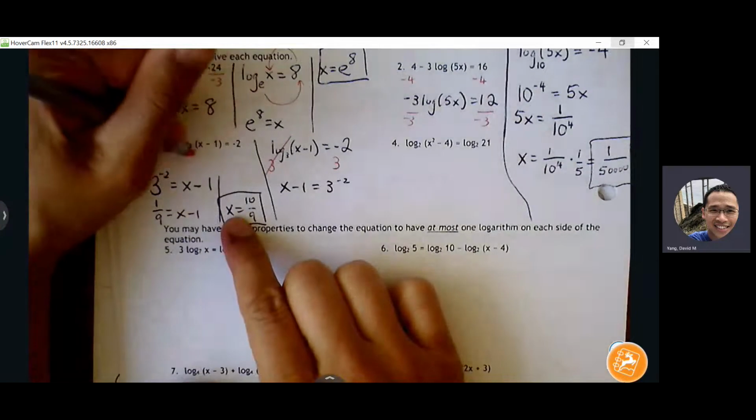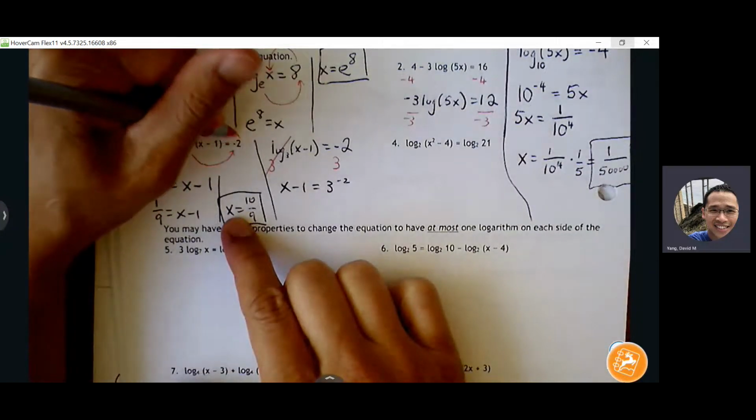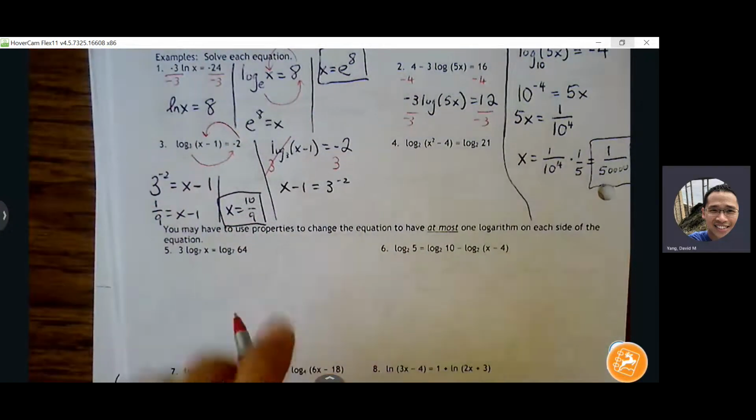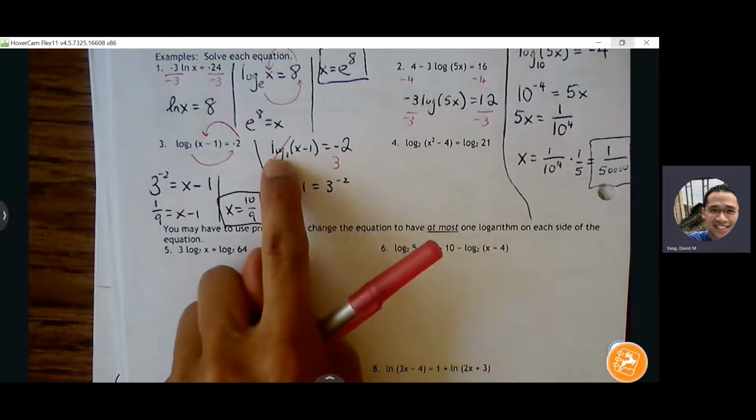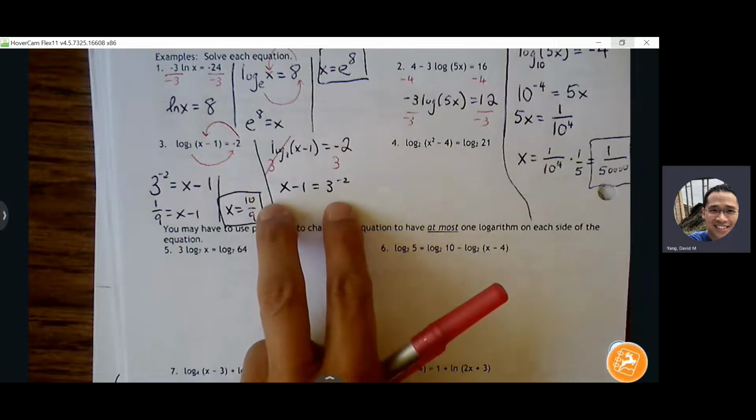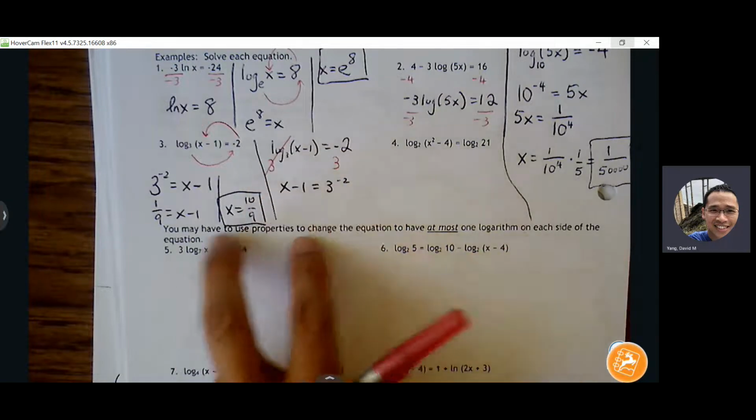So you can either go through this process of picking up values from one form to the next, or you can raise both sides to the base that matches the log function, and that will also allow things to work out the same way.